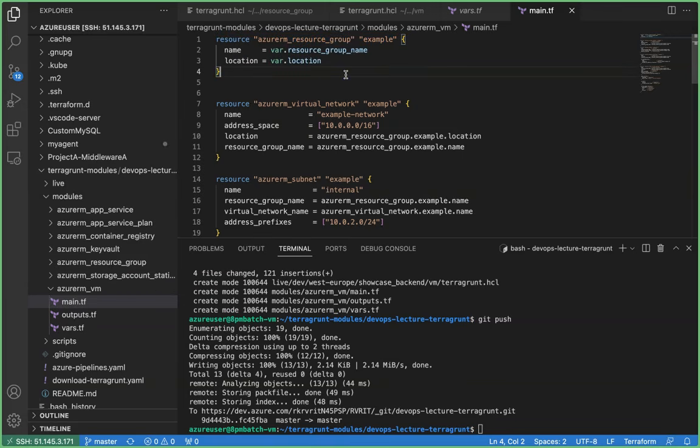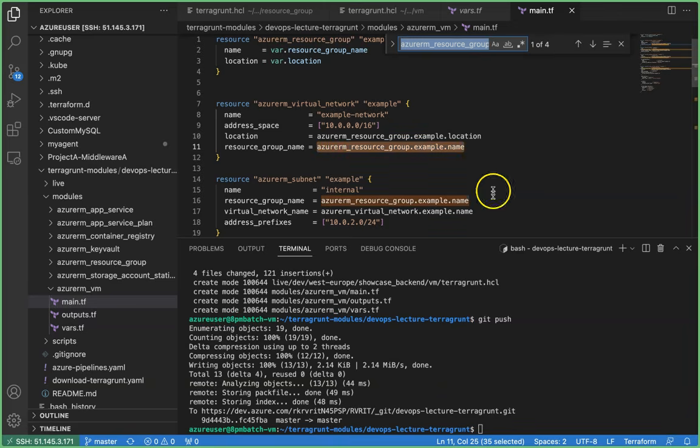So for example, you can simply delete this one, but you are referring to var.resource_group_name and var.location from here. You need to modify these things, then you can delete that one. So for example, this is a resource group name.